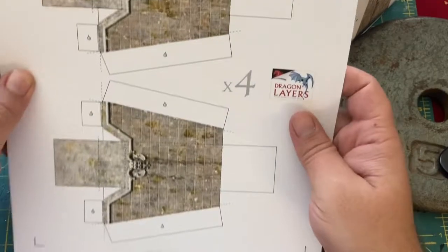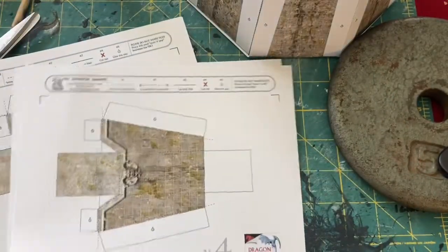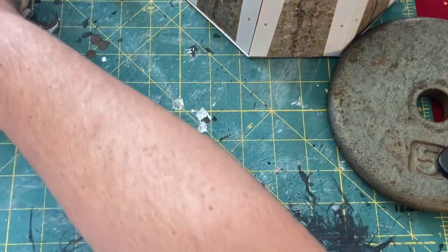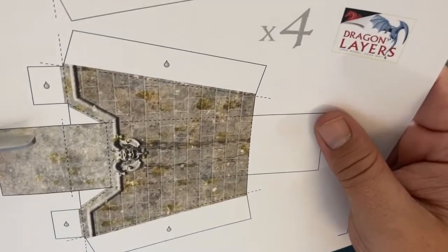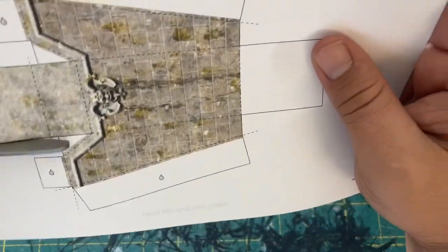We are going to start working on the buttresses. As you can see, we have four pages of buttresses, or eight of them. We need to cut them out first, of course. If you look closely, it doesn't look like there's any blue arrows, so this should fold up like regular. But first, let's cut, starting at these gray rectangles here. You want to cut all the way down to the other part of the gray.